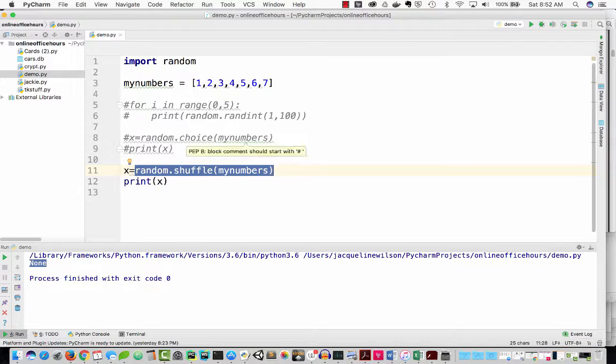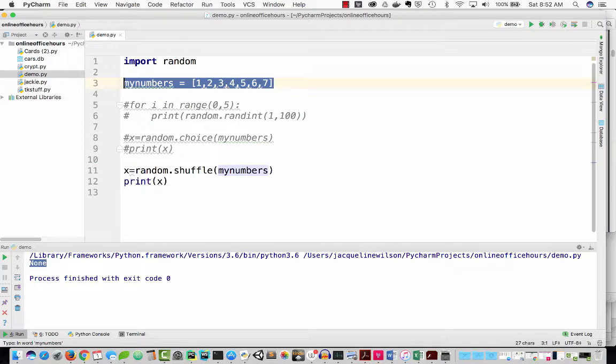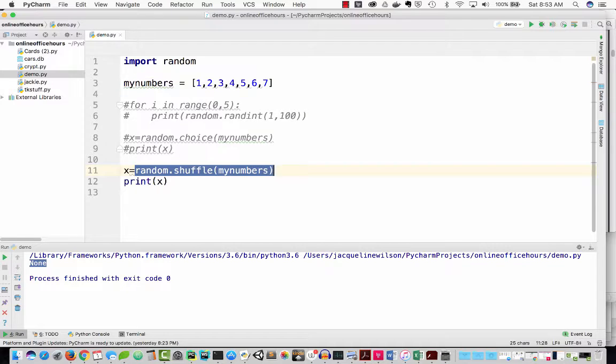Well, what's happening is this my numbers list starts out with a certain sequence, and you can see I ordered it from smaller to greater numbers. That order is forever gone once I run random.shuffle against it. So if I put my numbers in here, okay, there's nothing stored in x, I'm going to get rid of that.